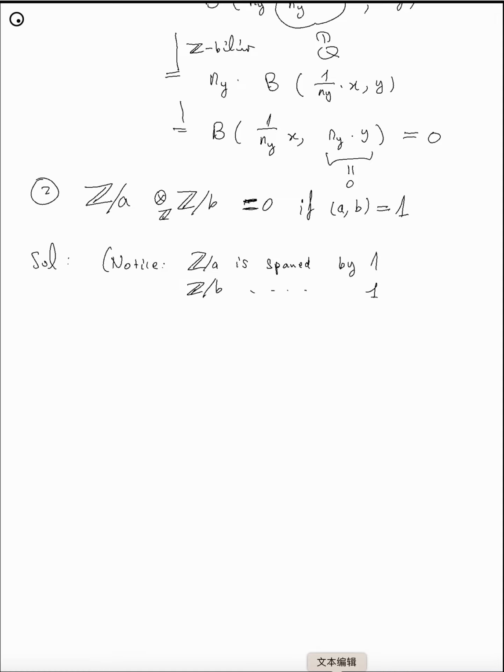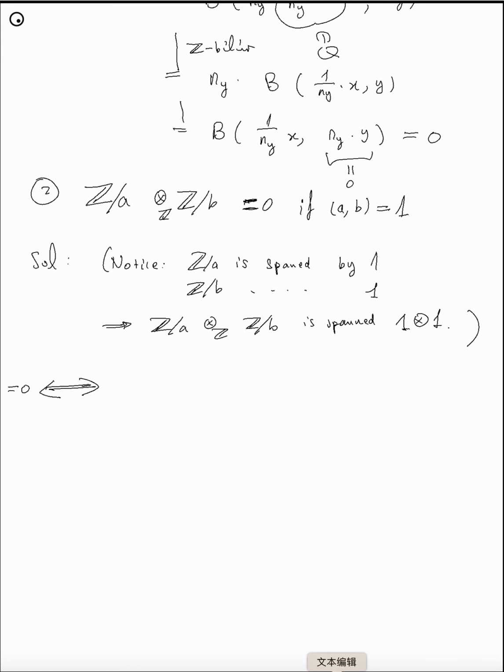Similarly, this is spanned by e_i ⊗ f_j, so 1 ⊗ 1. So basically, to show this is 0, you only have to check this is 0. This is one way. Another way is, again, let's just check.